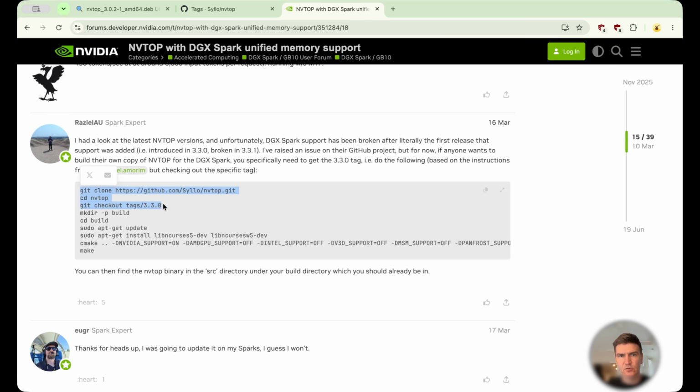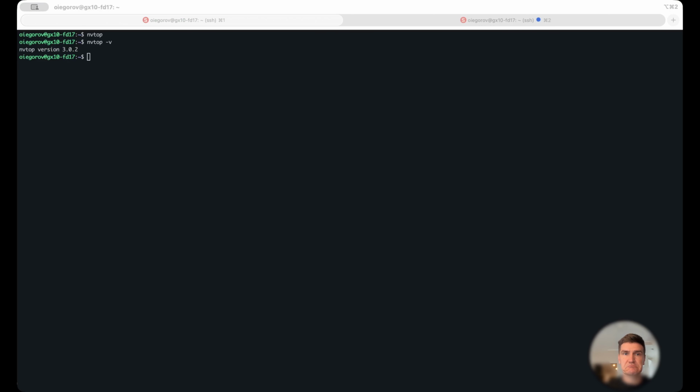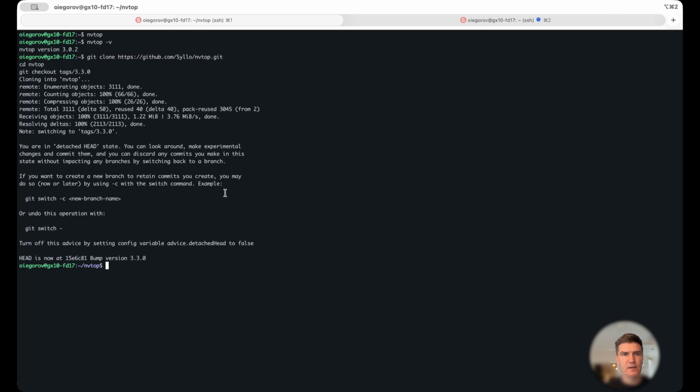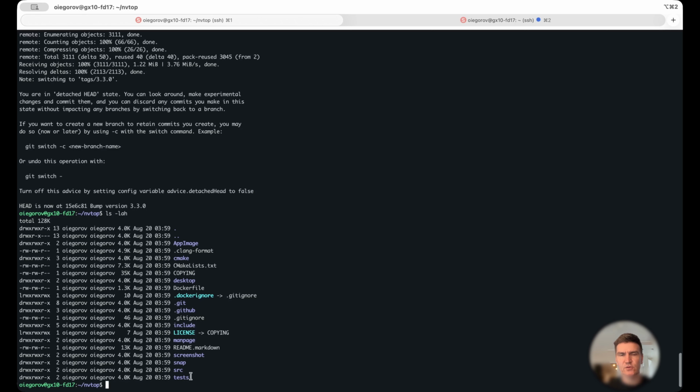I decided to go step by step: clone the repository first onto the server, and then check out the tag, just to go in small steps at a time and fix the errors if they decide to appear, right? Okay, so we got the code. That's fine. Now let's proceed with the next steps.